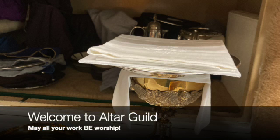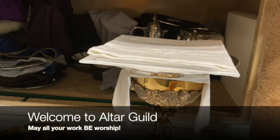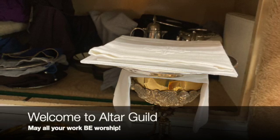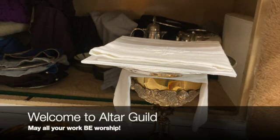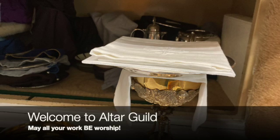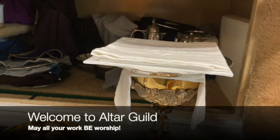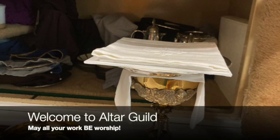Now that you've finished preparing the hymn numbers and the holy water, the drinking water, and the bread for the Eucharist, you're ready to begin preparing the altar. Remember, we're all part of a team. If you don't know how to do something, ask. And if there's no one to ask, just improvise. The most important thing is that you do this work with a spirit of joy and love, reverence and collaboration.